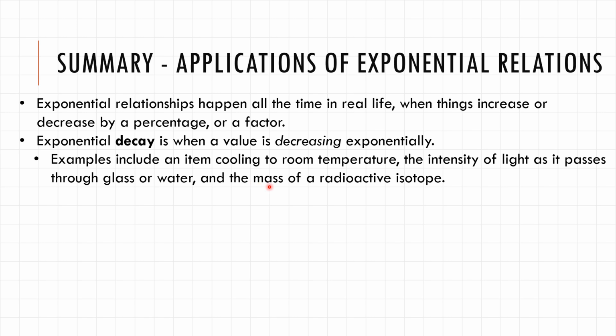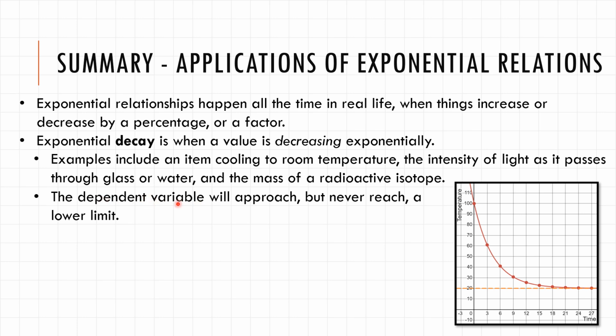Another example might be the mass of a radioactive isotope. Usually when archaeologists are opening up tombs and caves and they find, oh wow, some ancient Neanderthal skeletons in here, some tools, they wonder how old this is. What they will do is take a sample of something like carbon. Carbon decays, and they can use how much carbon is left to figure out exactly how old that skeleton is. Isn't that crazy?